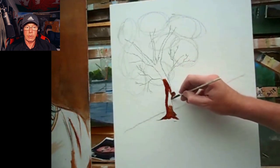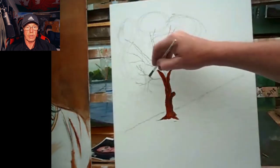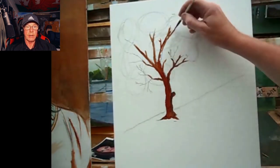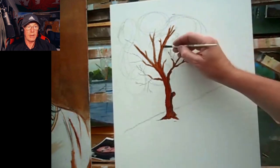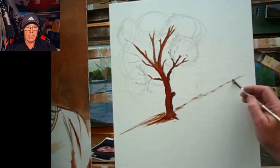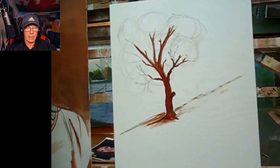Now you can use just an ordinary paintbrush with this and some paint. You don't need to do the drawing, but what I want to do is bring you into how to paint a tree. And sometimes it's better just to have a little sketch so you can follow. That just makes life a little bit easier for yourself as you're starting out with acrylics.